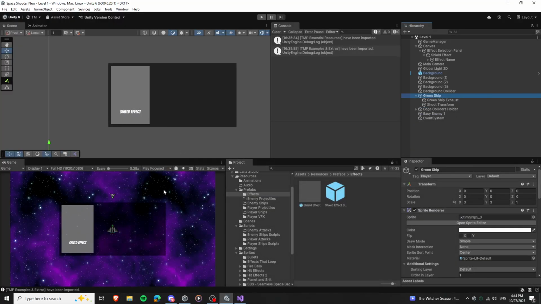Okay. So now we have to place that function that will spawn that skill.